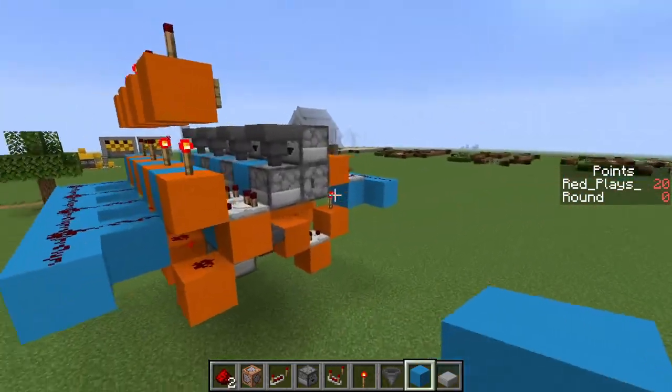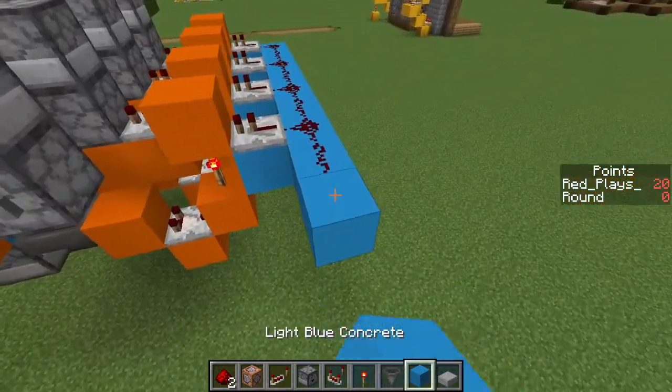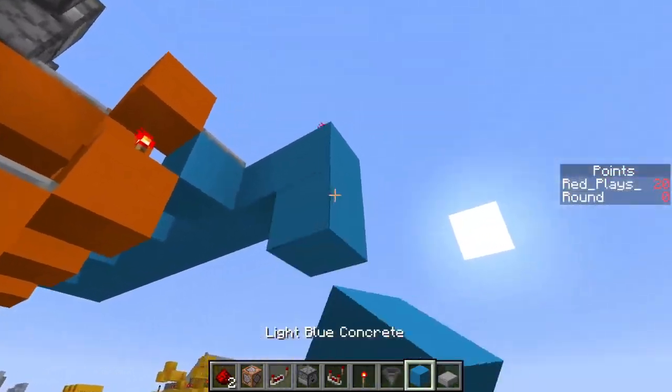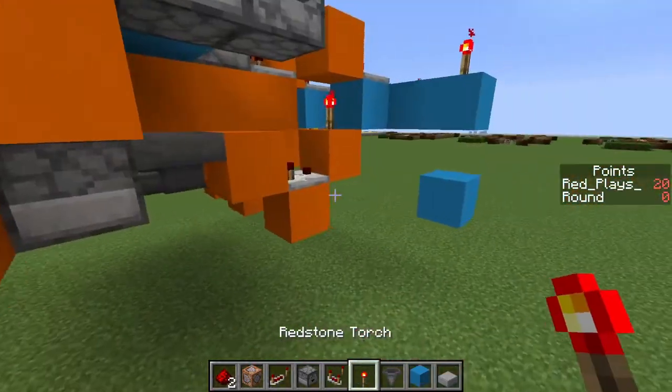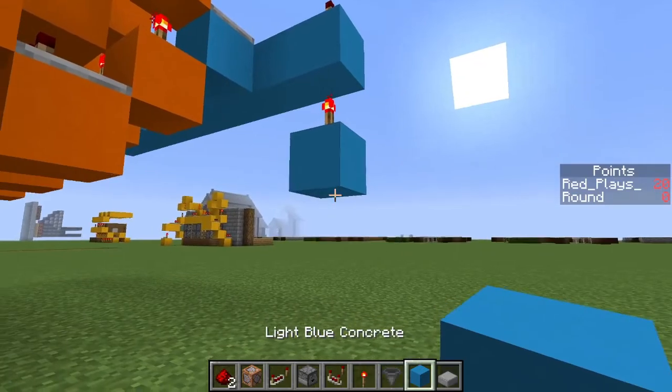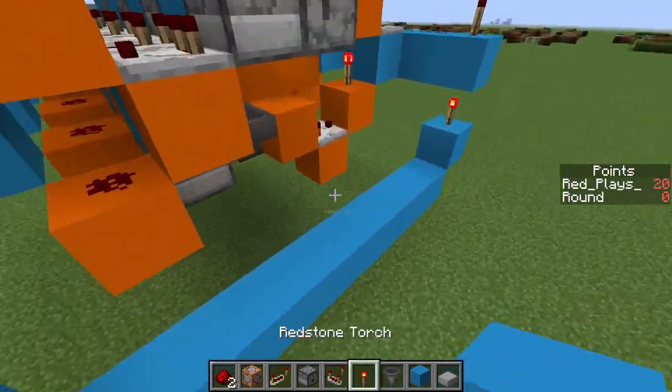Alright, now that you have this circuit set up, you're going to want to put torches on the end of each one of these. Go down one like that, put a torch right here and another block down to the side, and carry this all the way down.